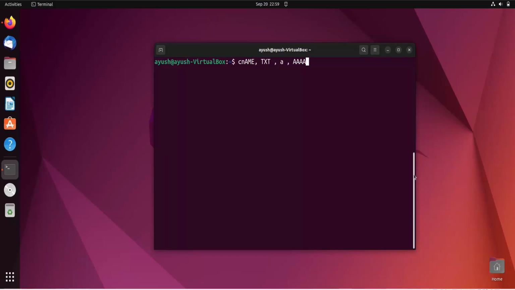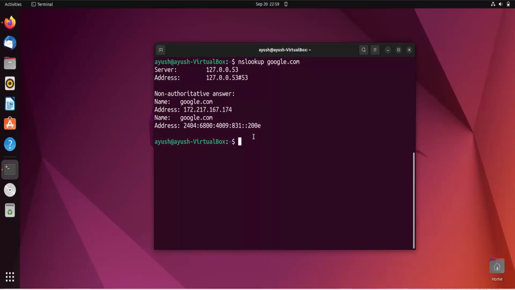So let's start with the first basic one. Just start with google.com. NsLookup google.com. Done. Here you can see the address, this is the IPv4 address and this is the IPv6 address.